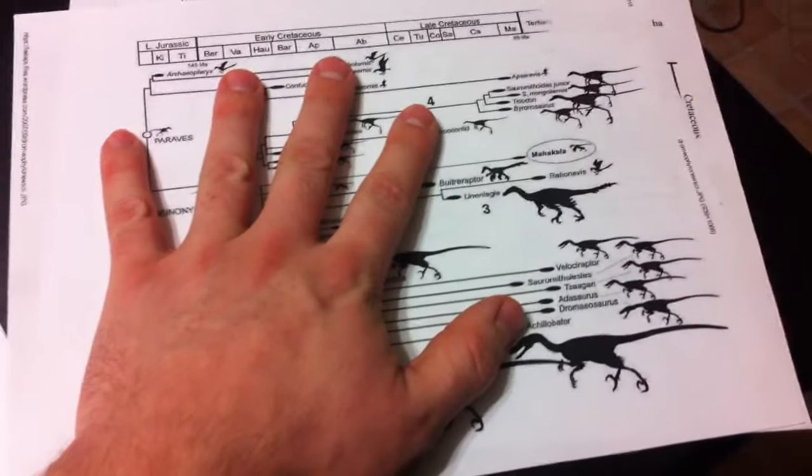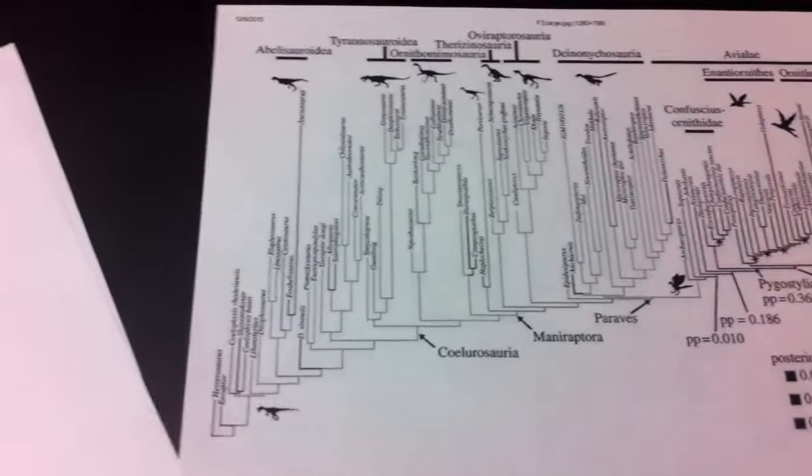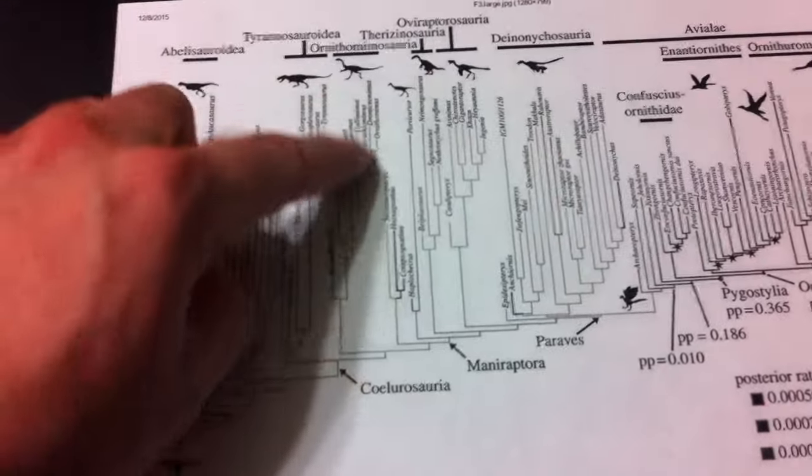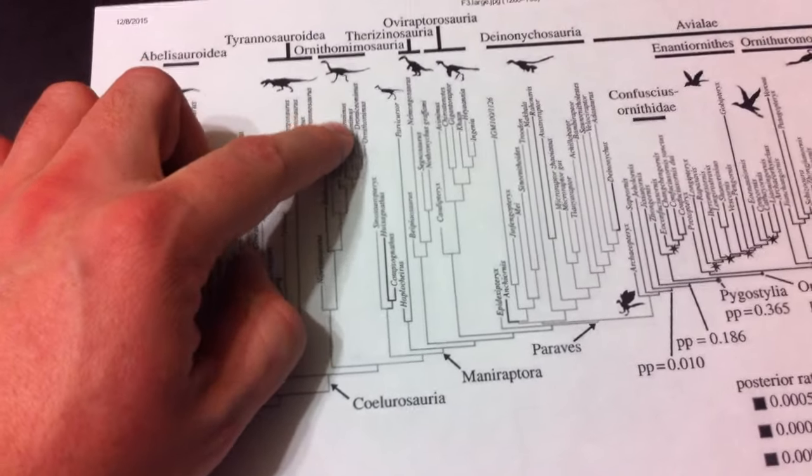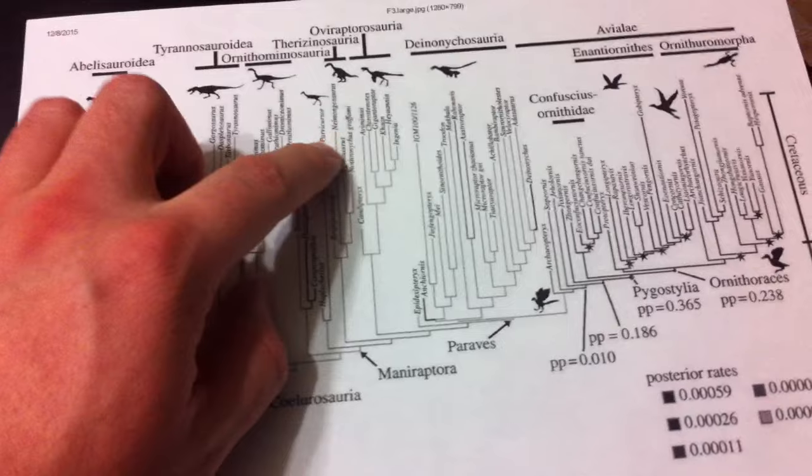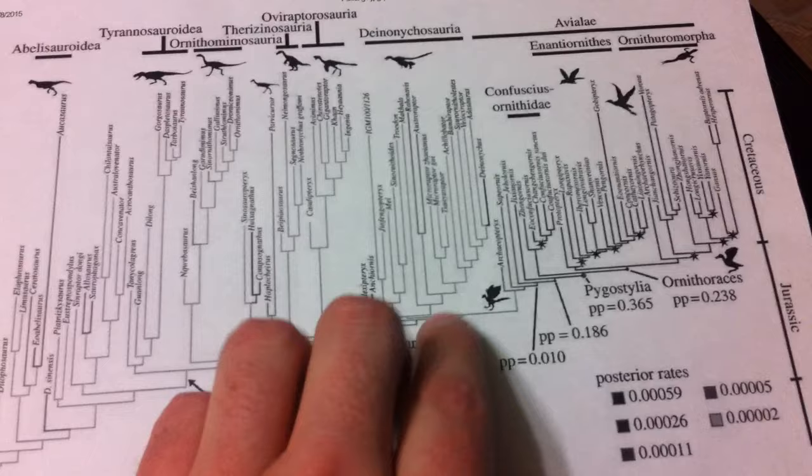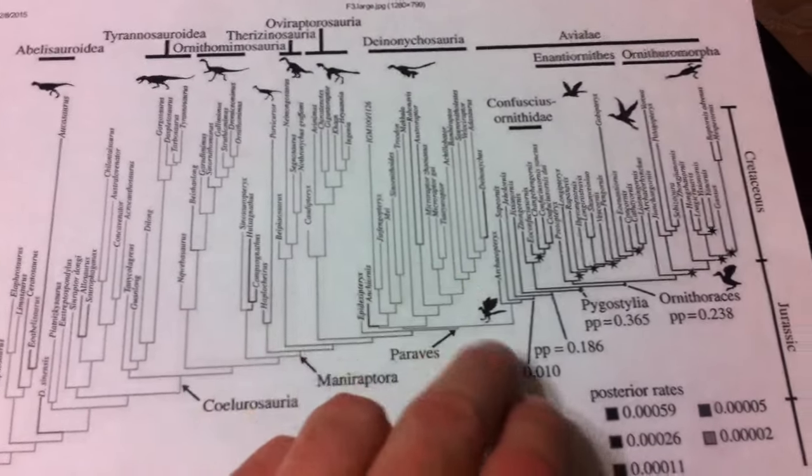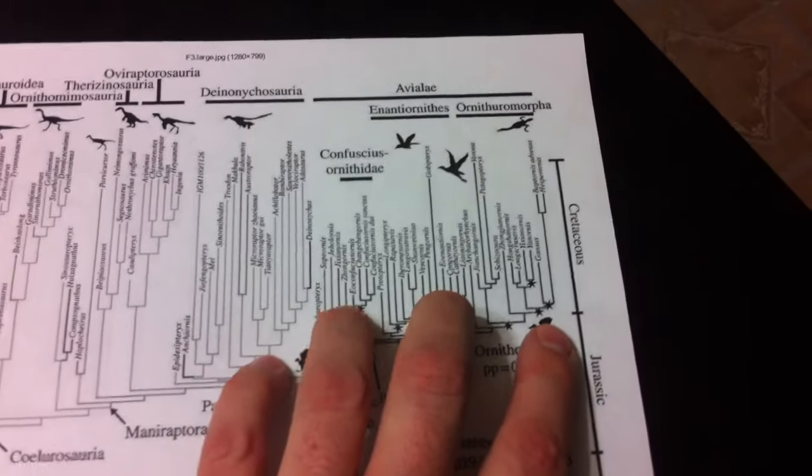Now, we can, now that we've adopted cladistic taxonomy, we can then put these into their larger context and look at the whole diversity of the theropod dinosaurs. We can see that there are many, many branchings of theropods, and we can recognize different clades, different groupings, like the tyrannosaurs, and the ornithomimosaurs, oviraptosaurs, etc. So, we have a group that we call the Deinonychosaurs, which may or may not be a natural group, but it contains the dromaeosauridae and troodontidae, and then we've got a group called the avialae, which is the birds.